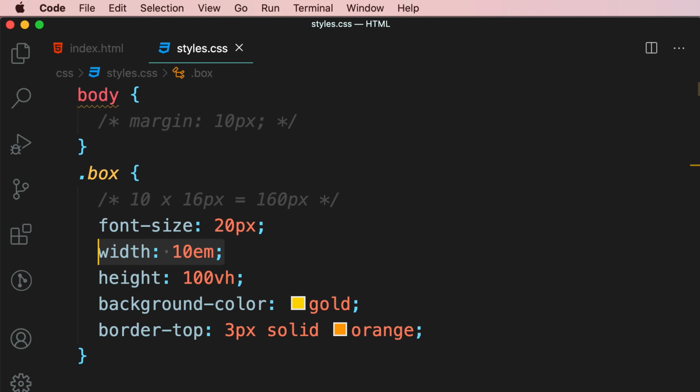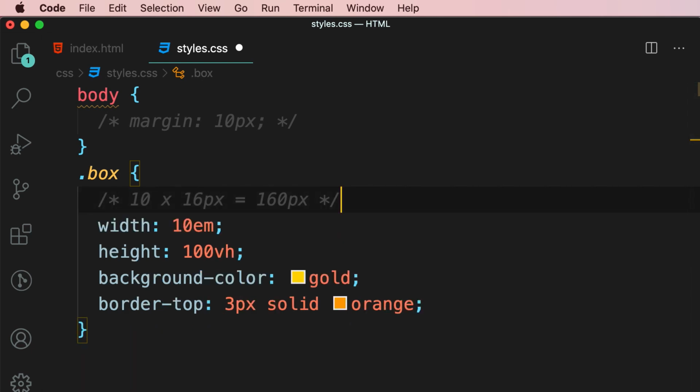But there's a problem with the em unit. If we don't have an explicit font size on this element, we have to trace up the inheritance hierarchy to figure out what font size will be applied to this element. Sometimes this can get pretty complicated, so that's why we have another unit called rem. So if we change this to 10rem, that means 10 times the font size of the root element. Now, what is the font size of the root element? By default, it is 16 pixels. So there's only one number that we have to remember to calculate the actual length. We don't have to walk up the inheritance hierarchy, okay?